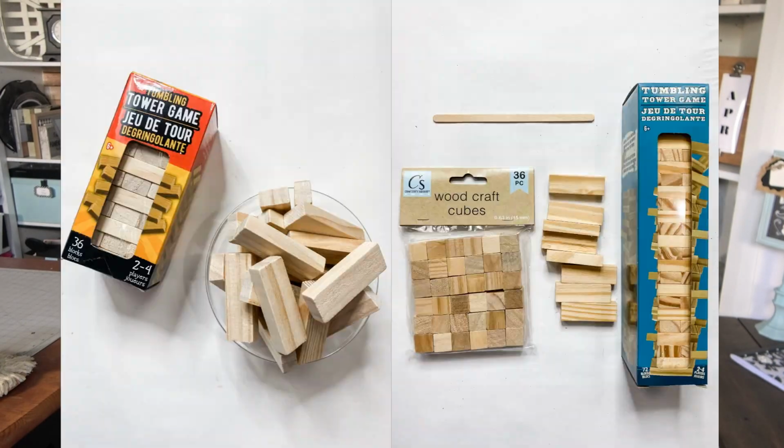I love bringing you ideas for organizing, decluttering, doing DIYs, upcycles, and anything crafty. Today, we're going to be working with those well-known puzzle blocks, whether you call them Jenga pieces, wood tower pieces, whatever you call them. These are what we're going to be working with.